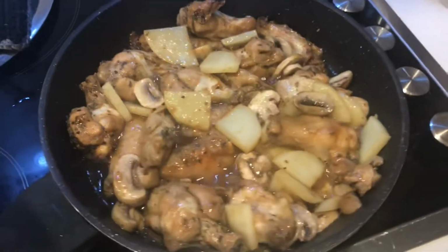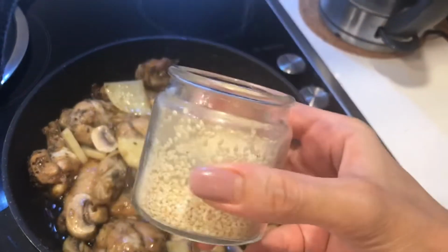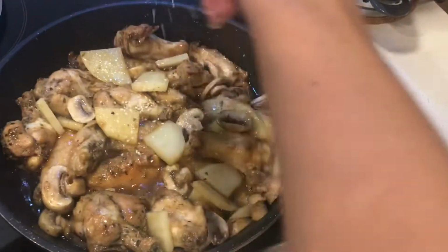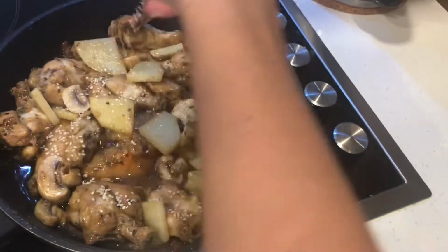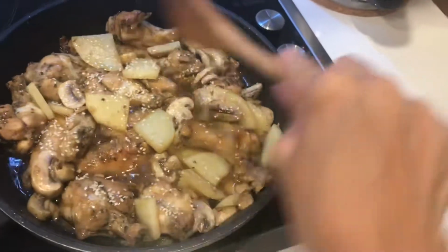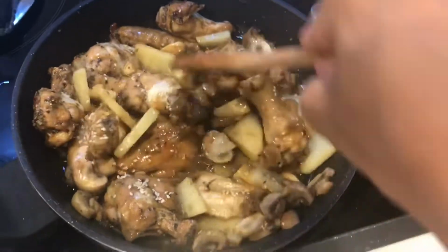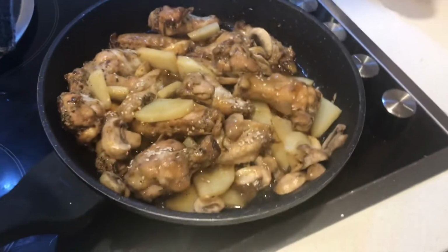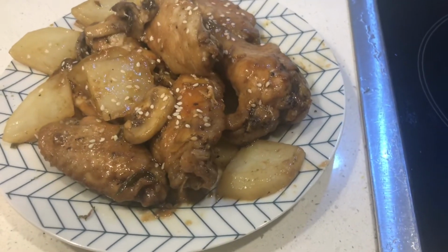So, after that, I'm gonna put a little bit of this one, sesame seed. Just a few. More healthy. And it's a little bit close and it's done. Okay. That's all, guys. It's cooked. Yummy.